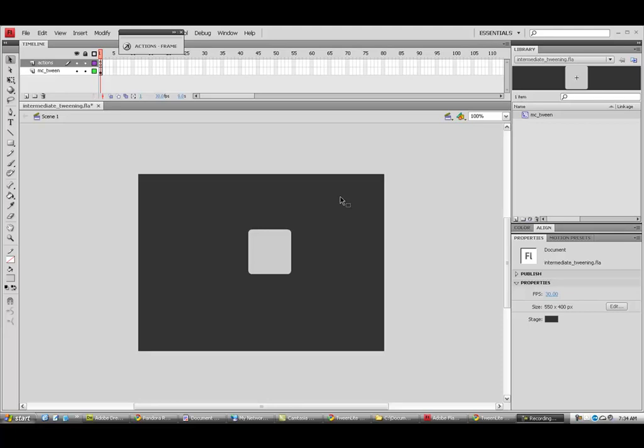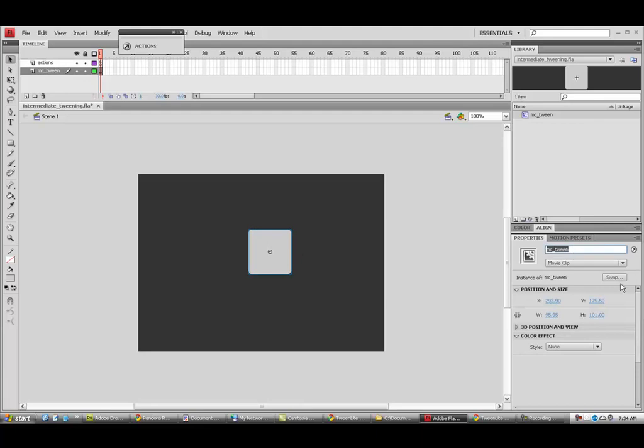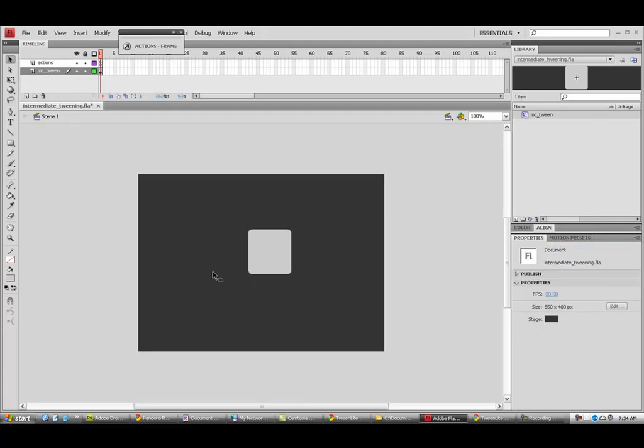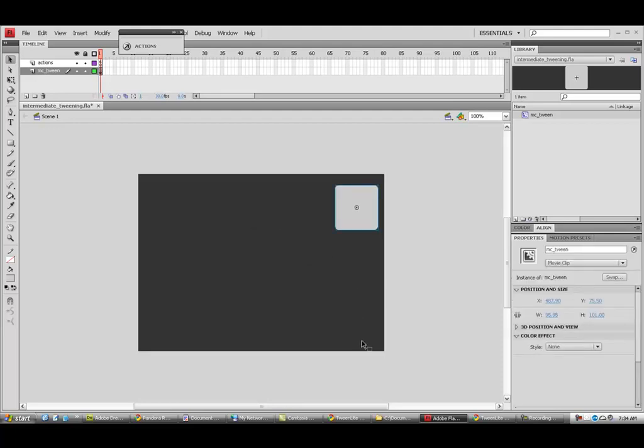Okay, in my last tutorial, I showed you how to manipulate tweens using external classes in ActionScript 3. And what I'm going to do right now is show you how to use this usefully so that you can actually create elegant projects. We have our movie clip, and the instance is MC underscore tween. Nothing's changed there. But what we want to do is move it over here so that essentially you could create buttons. And we want this to tween out here and maybe create a bigger display so that you can put pictures or text inside here. And then when you click on it, it makes it bigger and comes out at you.